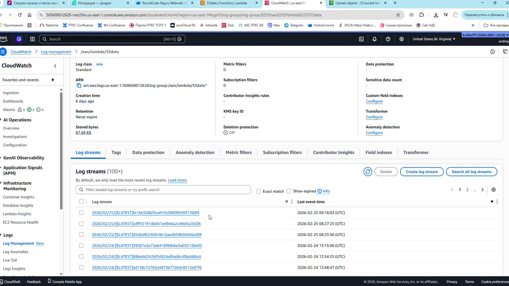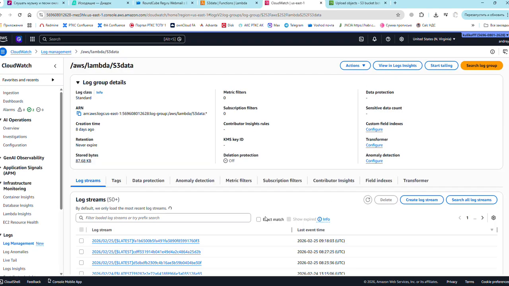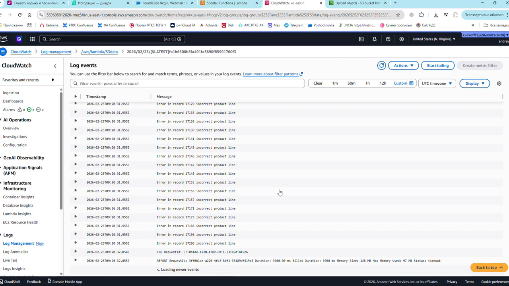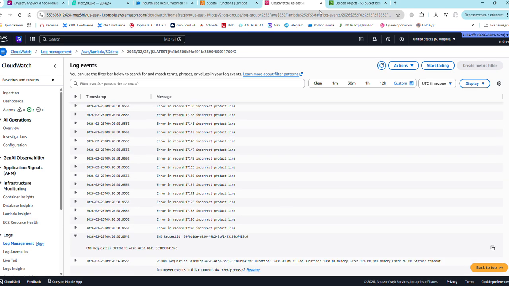And look into my CloudWatch. Refresh. Okay. Now it's old. Yes. It gives me some errors, many errors. So I have to test by myself to find out the reason.